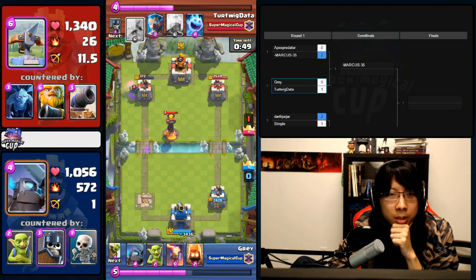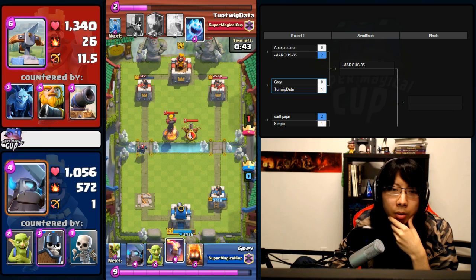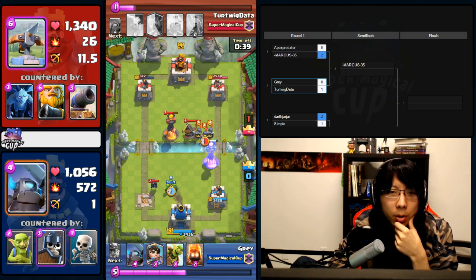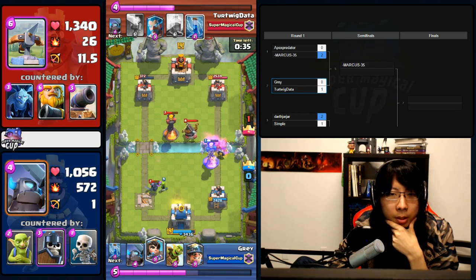Maybe you tried to read something like an Ice Spirit or something like that. Does a good bit of chipping damage. 372, it's still definitely doable for Gray, but how are you going to stop that? Oh, the Ice Wizard freezes it and the crossbow goes to town. Nice defense by Turtwig.